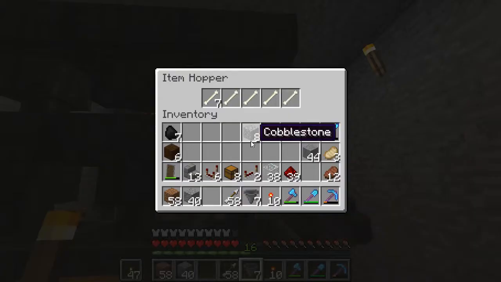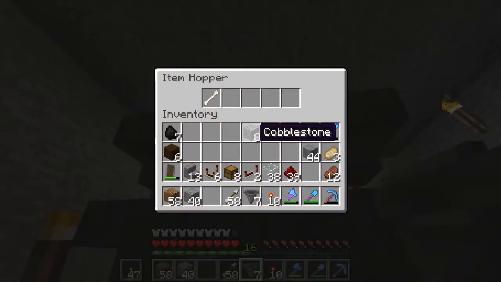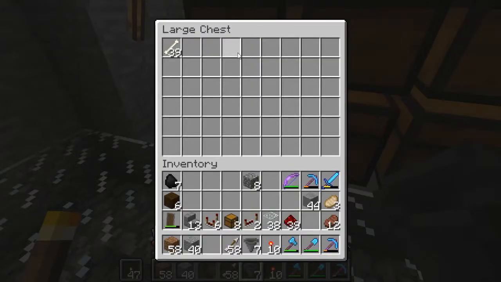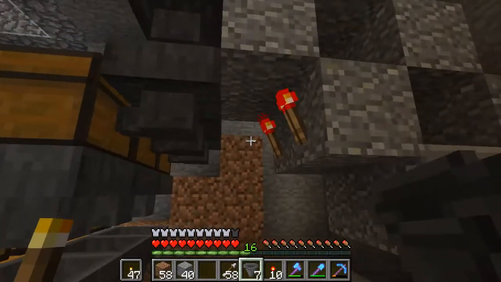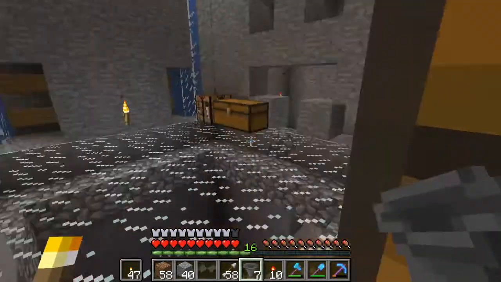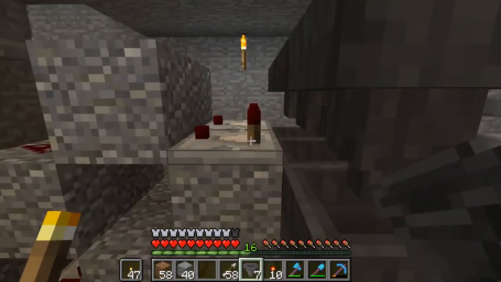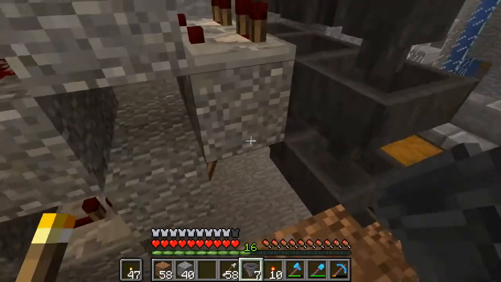So bones should be falling in, and why are my bones going over there, I wonder? Well, that doesn't work. Isn't that great? I'm trying to teach you how to do a redstone sorter, and my comparators aren't powering up there by the looks of that. Those comparators should be powering up. Have I got this all up one too high potentially?